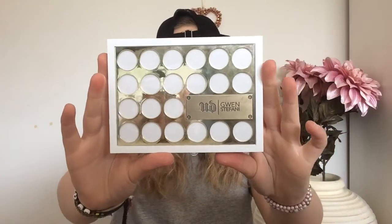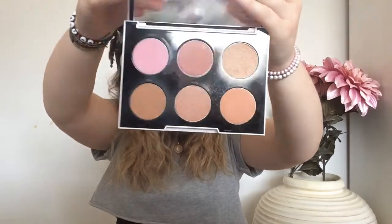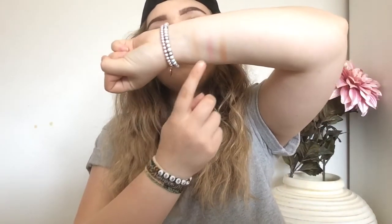This is a palette — this is the Gwen Stefani Blush Palette and it is so beautiful. I've been using this every single day through May, and since I got it really, which was I think in February or January. My favorites in this palette are the bronzy shade, the highlighter, and the contour. The blush is in the shade Cherry, the highlighter is in the shade Angel, and the bronzer is in the shade Lo-Fi. I think I paid 38 pounds for this palette — I would have paid that just for this highlighter. It is the best highlight I have ever used in my life.